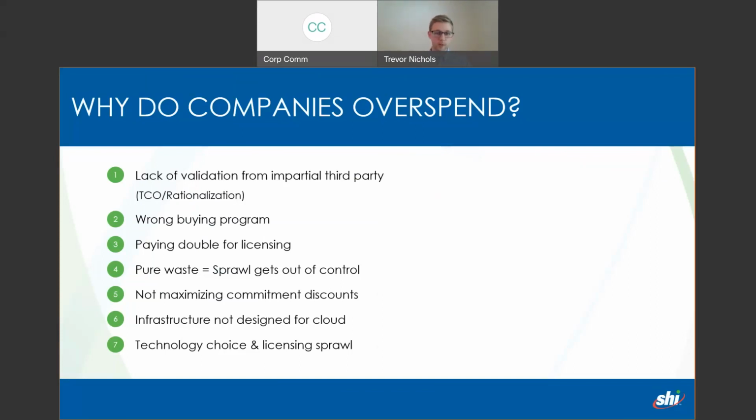We find with some clouds and some software vendors that there are hybrid benefits that essentially allow you to transition or dual use your licenses from on-premise into the cloud. And so again, this can help shave off significant percentages for things like virtual machines and related infrastructure. Another one is just the waste and the sprawl that can occur when using the cloud at scale.